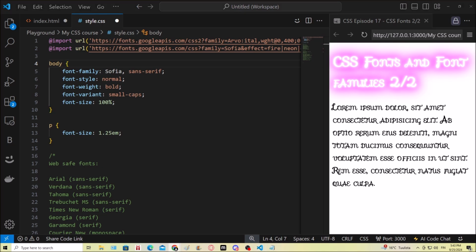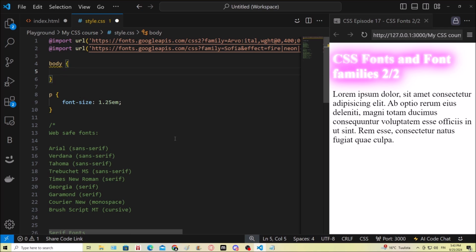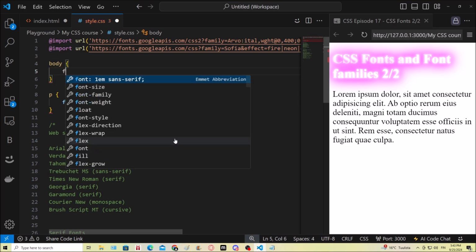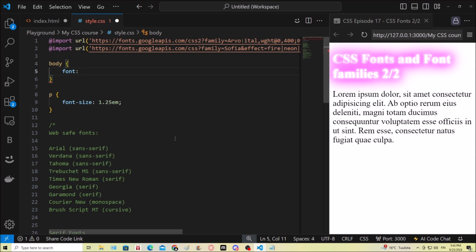Alright, then I'm gonna show you the shorthand property for CSS fonts. So like usual, we also have a shorthand property for fonts. I'm gonna remove all of these. There we go. And I'm gonna type in font colon, and first I'm gonna apply the font style. Let's use italic.